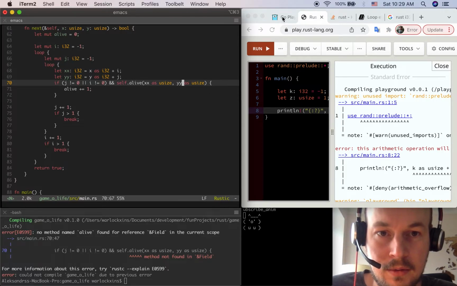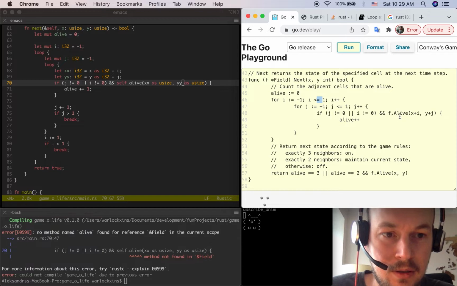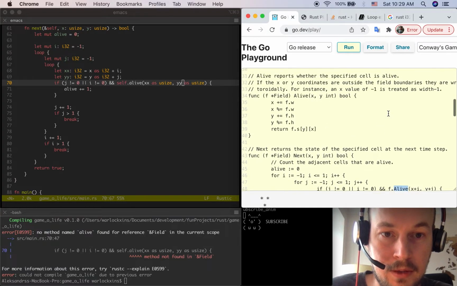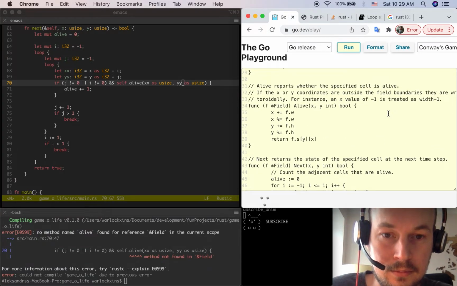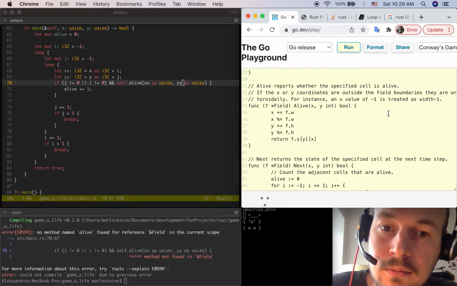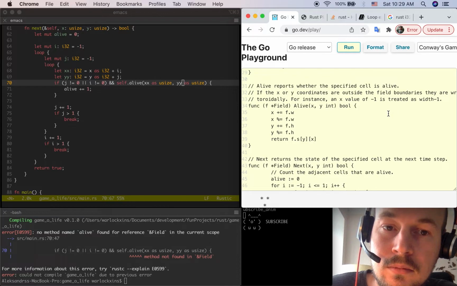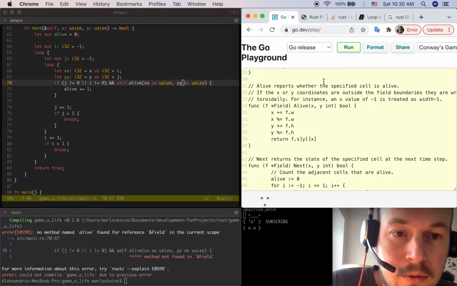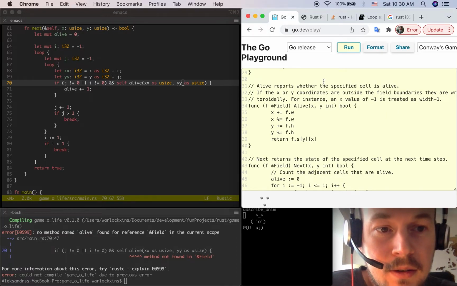So let's create an alive method for a field. Alive reports whether the specified cell is alive.